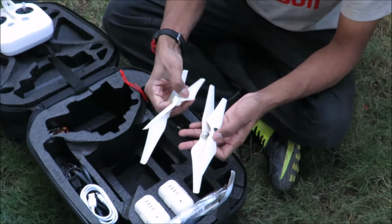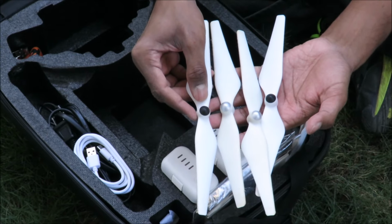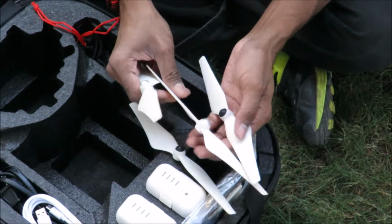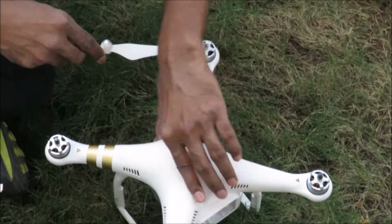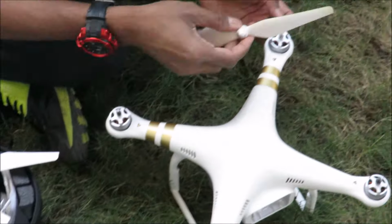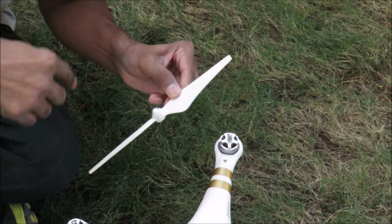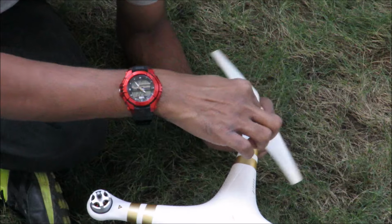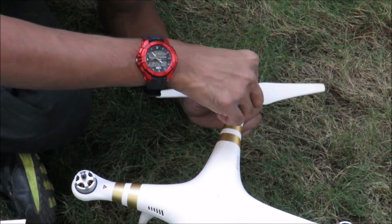There's another thing that you need to keep in mind, that is there are two silvers and two blacks. Let us start with the silver. Here on the drone you see two silvers and two blacks. So the silver prop would go on to the silver area, and you will see markings here, which show the tightening and the loosening. Be very careful, don't do it the other way and break the prop or the motor. And also be very gentle, you never have to over tighten anything.